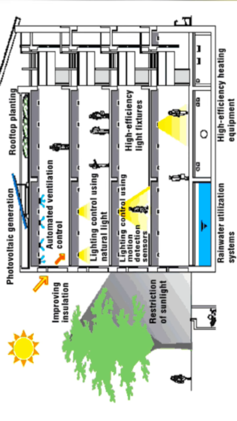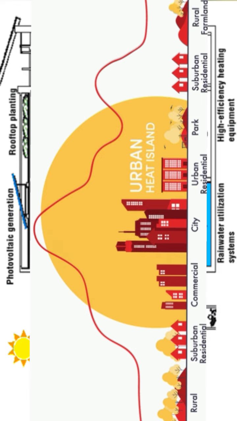Moving on to the second head, that is the rooftop planting. Rooftop planting with some kind of vegetation and green plants makes your building green. It prevents one of the most important things, the urban heat island effect. It refers to the increase in temperature in areas where we have concrete jungles or buildings, as compared to areas where we have plants and trees. The increase in temperature is because of these buildings only. So you can reduce that by planting some kind of vegetation on the roof of your building itself.